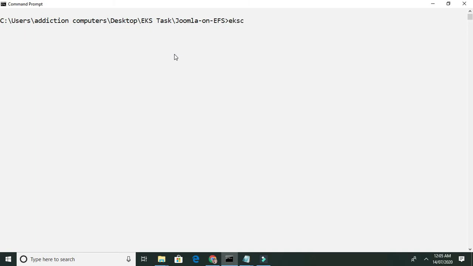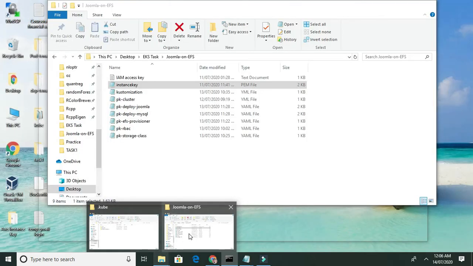So now I will create the EKS cluster. Okay, so eksctl create cluster, and now -f and my file name. No, it's not cluster, it's PK. Okay, this file you can check here.